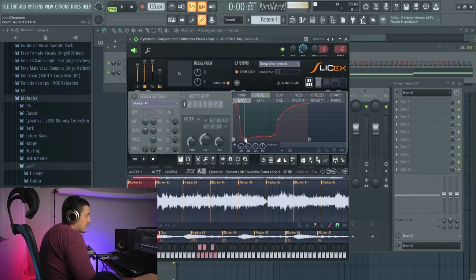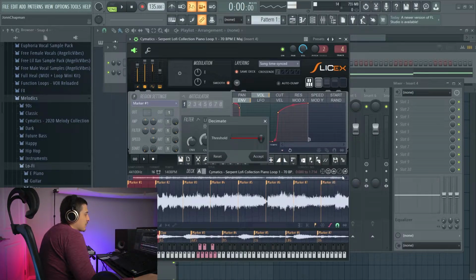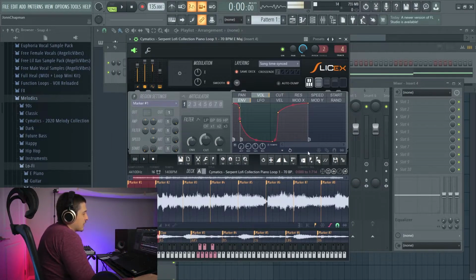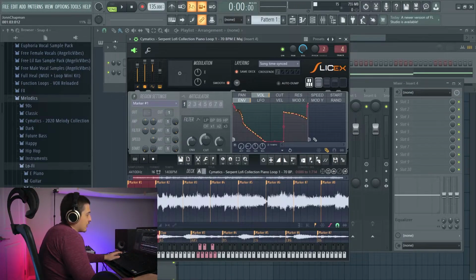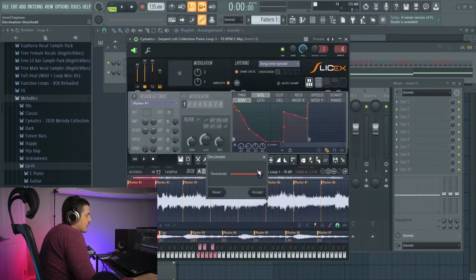We also have Normalize Levels. So what Normalize Levels is going to do is, if I drag these so that they aren't touching the outsides, it's going to be like when you normalize audio. It's going to slam them as high up or down as it can without clipping. We also have Decimate Points. Let's say I click this draw tool here, and I just start drawing. We got 1,000,000 points, right? If I come here, Decimate Points, it's going to start smoothing those out according to this threshold here, all the way up until we have some hard angles.